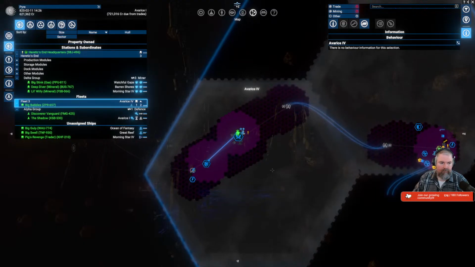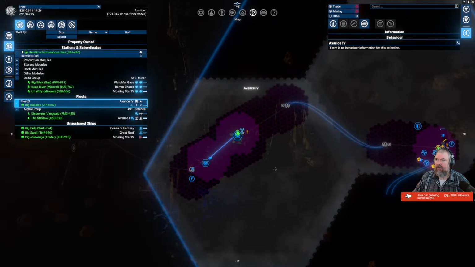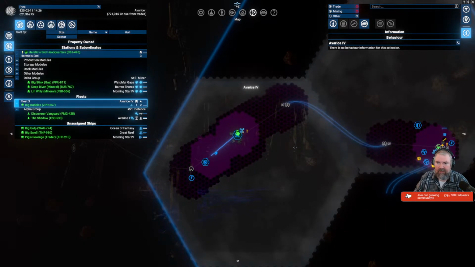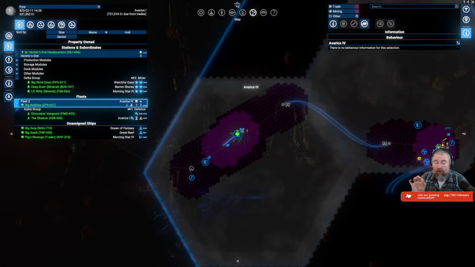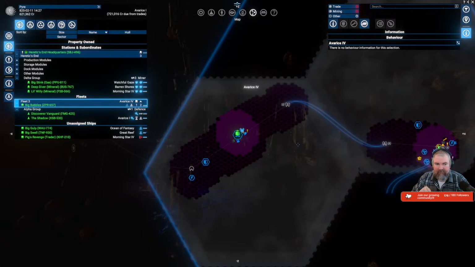I have about another hour or so before I need to jump off here. So we should be able to get quite a bit done in the next hour. Hopefully, I can buy one more ore mining ship, because the amount of ore that I'm gathering is less than what my processors are able to process. You sort of want that to be slightly on the positive side, right? Just so you can sort of churn through it.